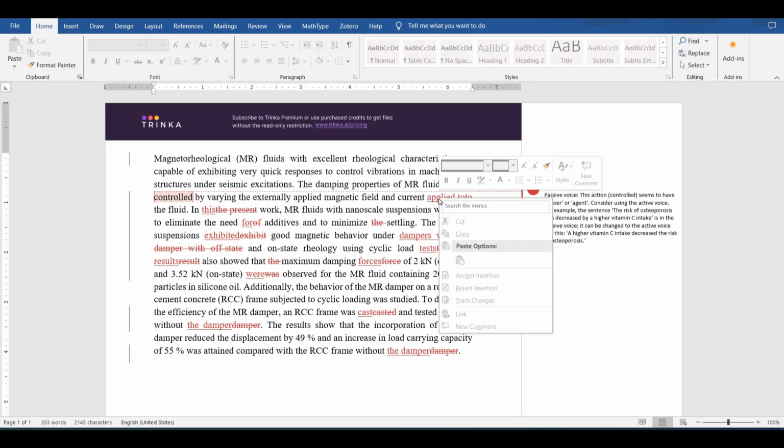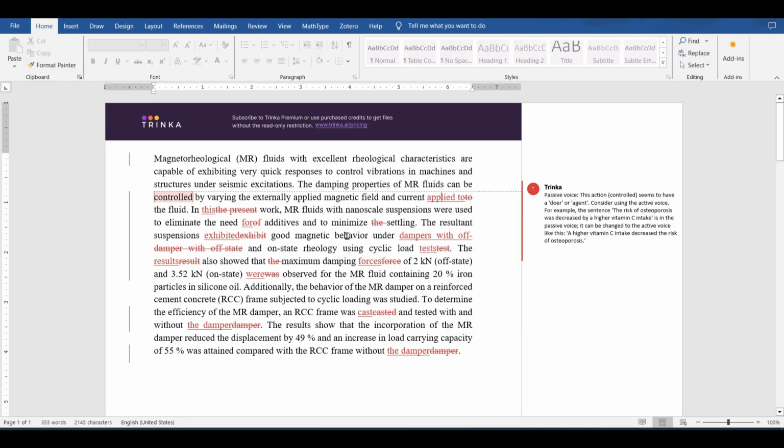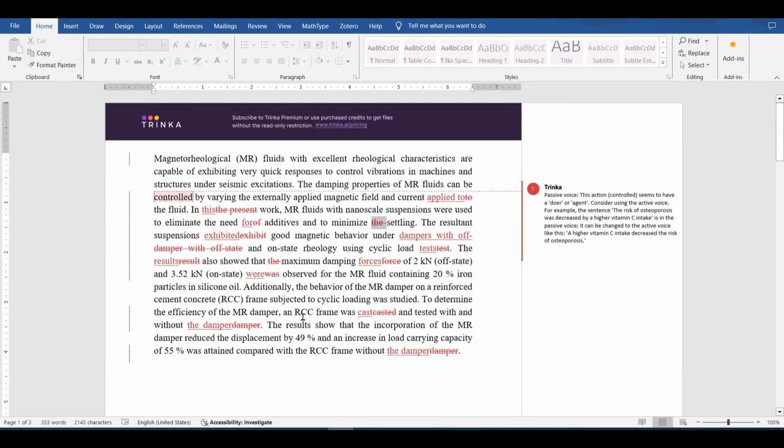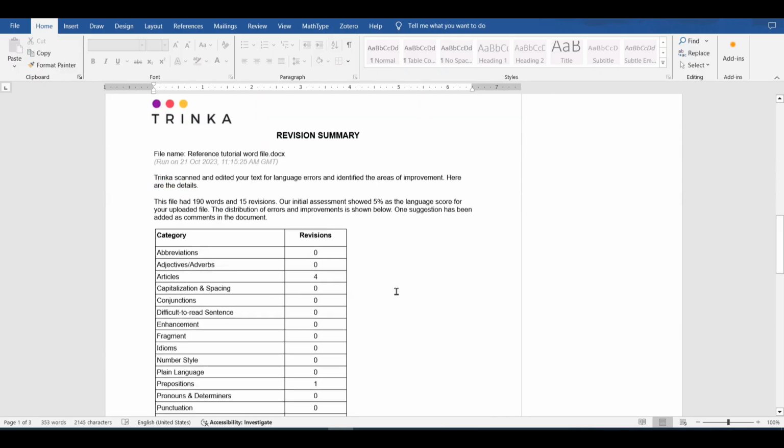Now you can't see tracked changes here, but for example, earlier it was mentioned in the present work, so it is changed to in this work. Then minimize the settling, so minimize settling, the is not required. These are all small typos, and by seeing this, with the original Word file you can do the changes.